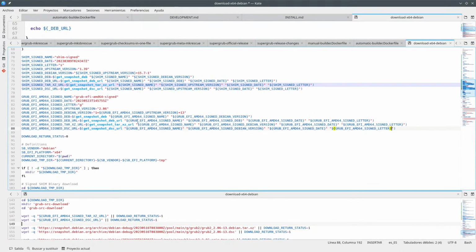Now we have this thing, which is very nice. So we have one, two, three, four, five, six, seven, eight, nine. Yeah, so we are done.